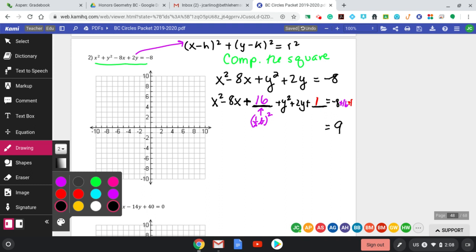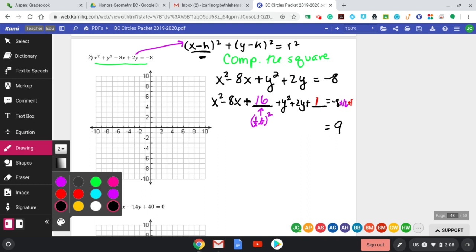All right, now what do I do over here? We have one more step to finish completing the square. And that is to factor each piece here. You factor the x's and you factor the y's. Okay? And I really don't have time for what numbers multiply to 16 and add to -8. All right, I'm going to show you a little trick here. Because remember, we need it to look like this up here, right?